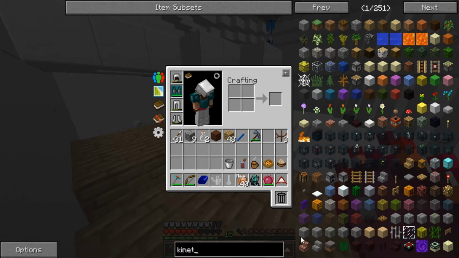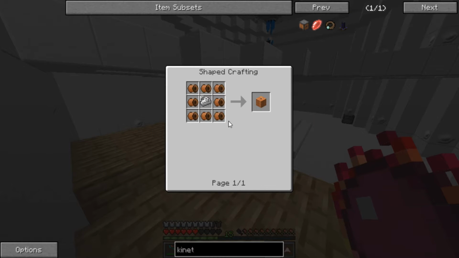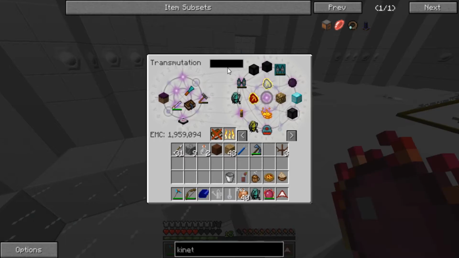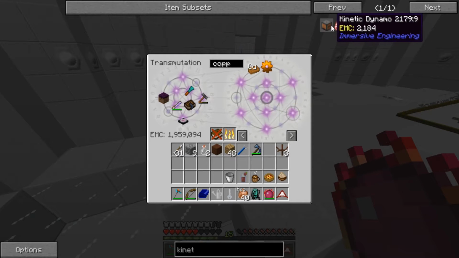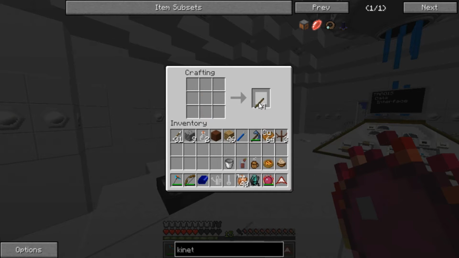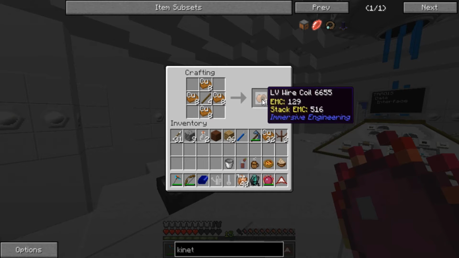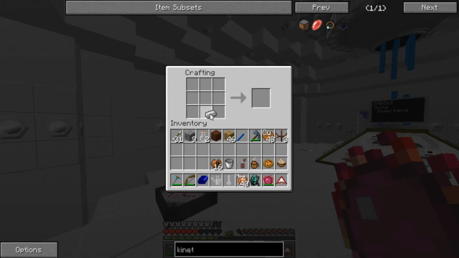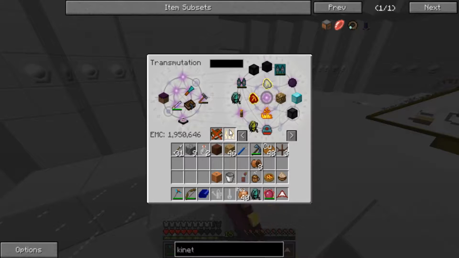All right, kinetic dynamo. So I'm going to need iron. I'm going to need a copper wire coil, which is copper wire around iron. Okay, those I have in my EMC. Right there. So do copper. Oh, maybe I don't. Copper around a stick. Okay. Is that not right? Okay. There we go. I swear I just looked at that recipe 5 seconds ago, but you know, hey, whatever. C is for crafting. And we're going to go like that. There's our copper coil. And then we're going to need 3 more iron and 2 redstone.